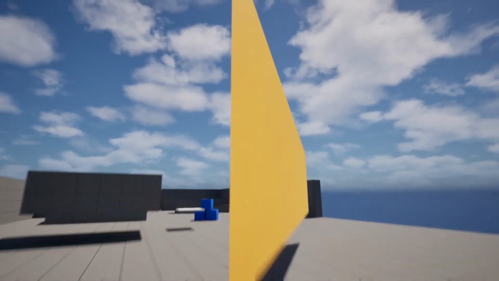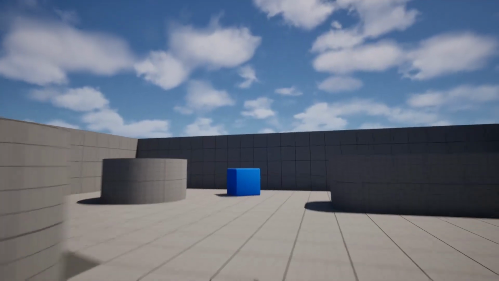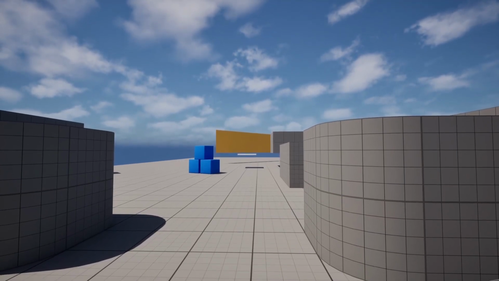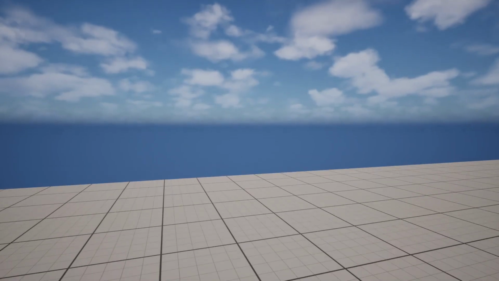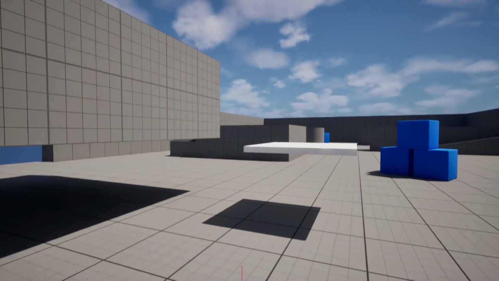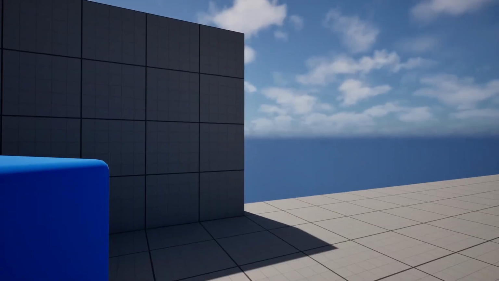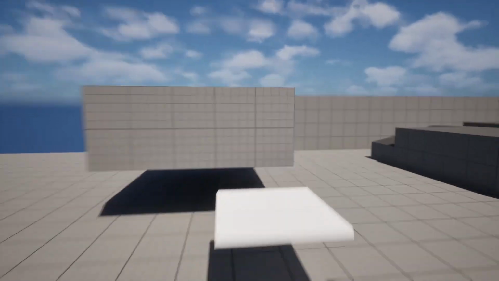To follow this tutorial, you do need some basic understanding of blueprints. By the end of this video, we will make a first-person character, first-person locomotion with the grappling hook, wall run abilities, realistic headbob camera shakes, double jump, smooth crouching and sliding, dash ability with field of view effects, and a trampoline.